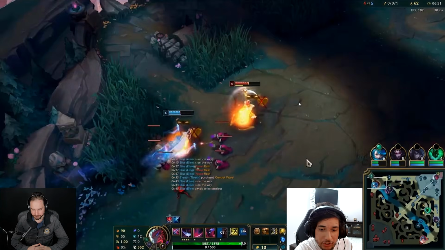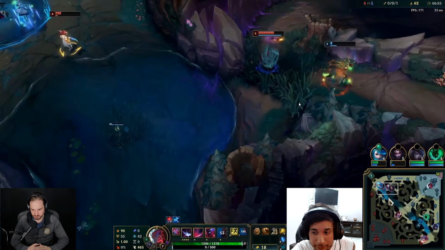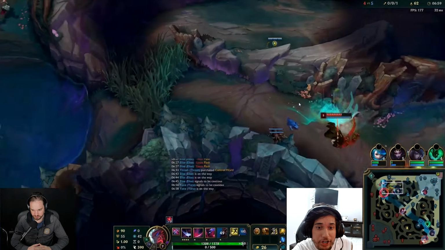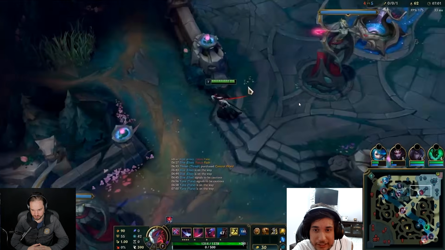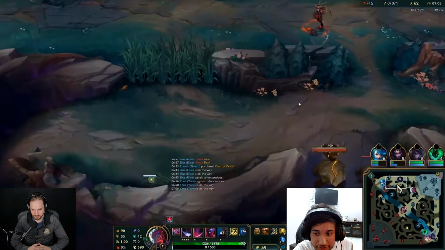Because your R goes from being impossible to land to very easy to land if they have no flash, right? Because most people will try to flash out of Yone's R. So if they have no flash, I'm very happy with trying to go for R on them. But that's more relevant against ranged champions that don't have much mobility, right?